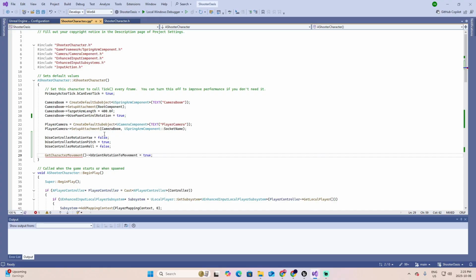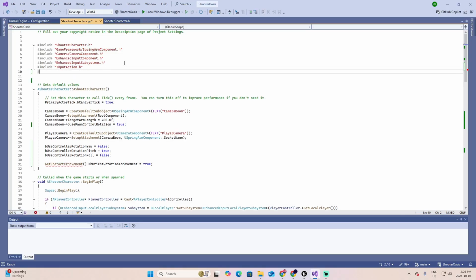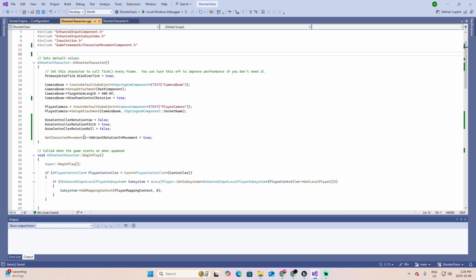Now, even though the component is part of the character, I need to make an include of the corresponding header. The include is GameFramework/CharacterMovementComponent.h. Let's save, and now we don't have errors.